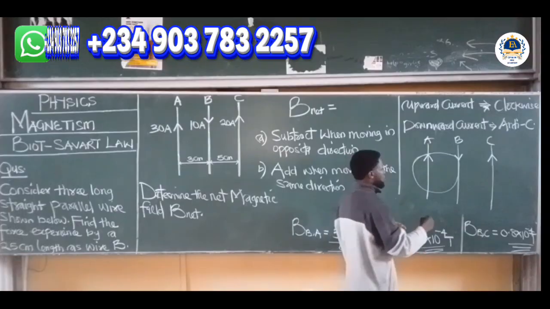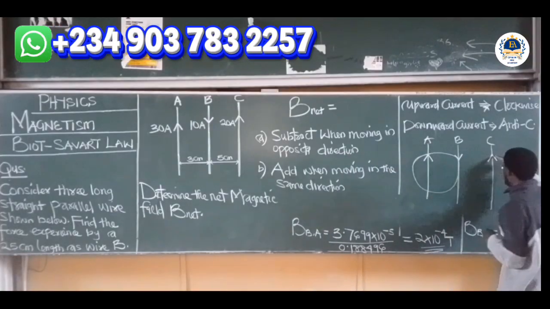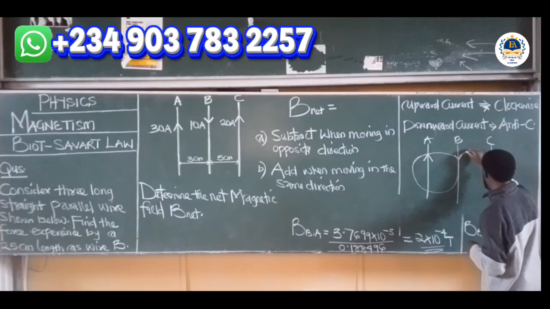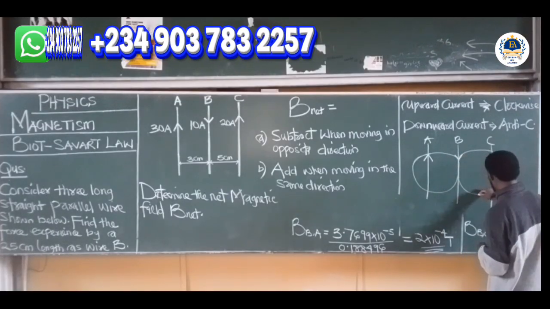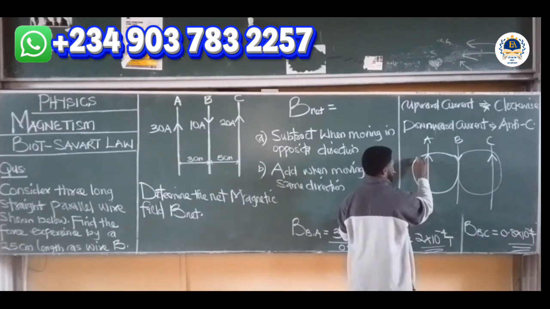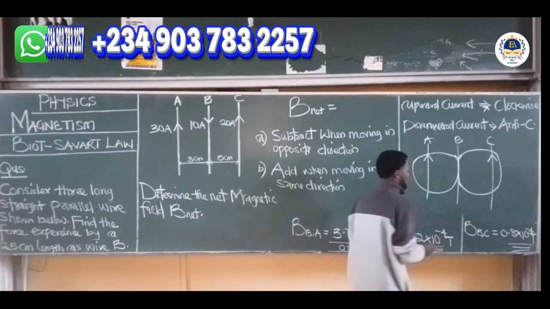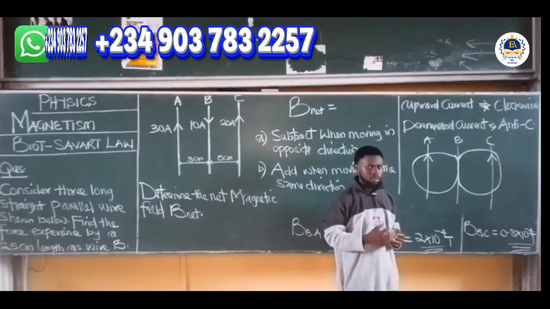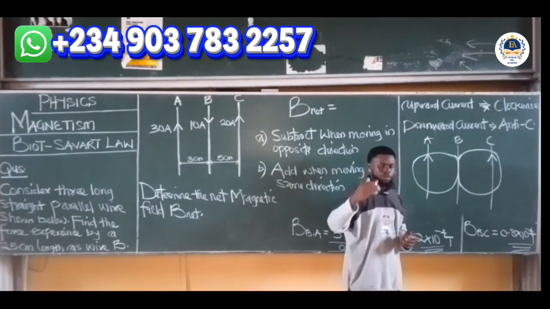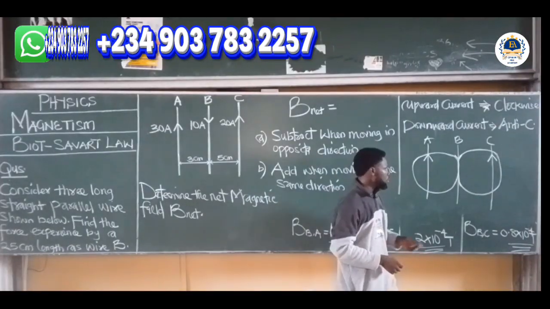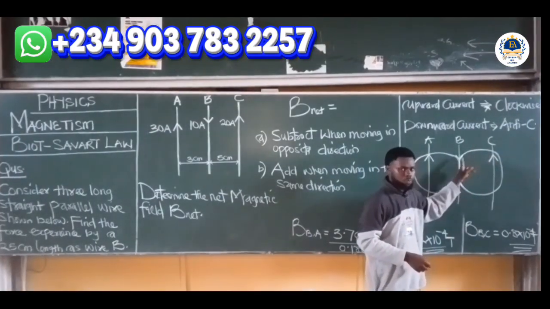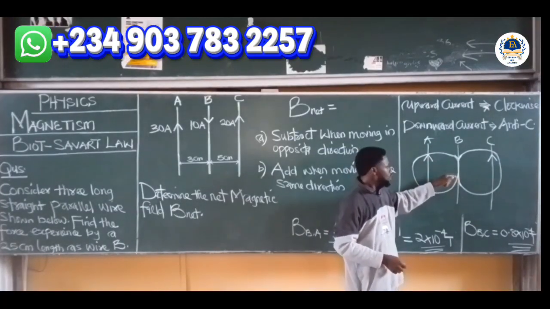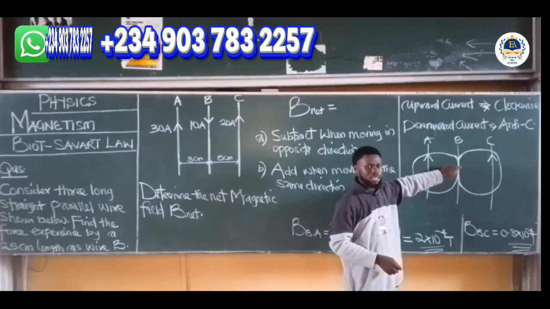If I move the magnetic field around the ring, this is how it will look like. Okay, and we also have this. If I move from C around the ring, it will look this way. Okay, now this is the diagram. We said let upward current move in a clockwise direction. This one produces to B, and this one also produces to B. This is their point of intersection. They are meeting at this point.